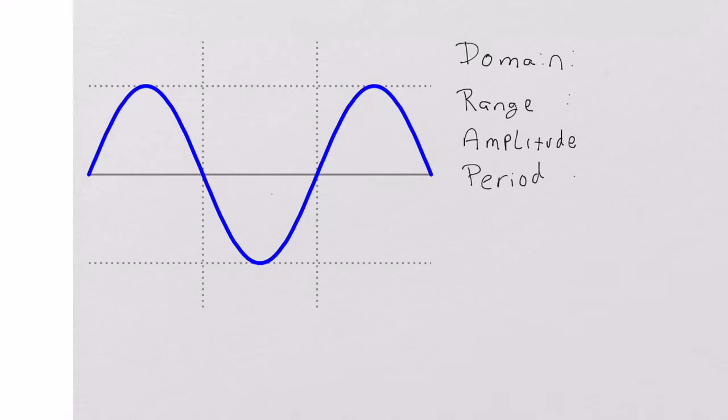Now, with sinusoidal waves, the domain keeps going on. It's like a line. It starts at negative infinity and it ends at infinity. So the way that we would actually write the domain in interval notation is we're going to go negative infinity to infinity. And notice I used the curved parentheses here because we can't touch infinity, so we're not going to use the included bracket, which is the square bracket, because you can never touch infinity.